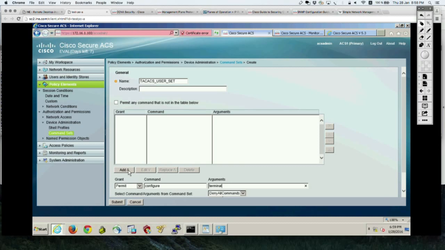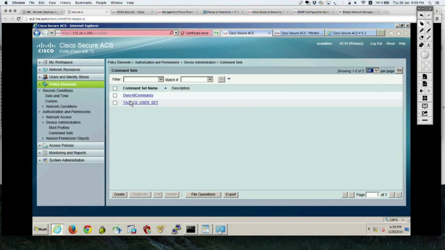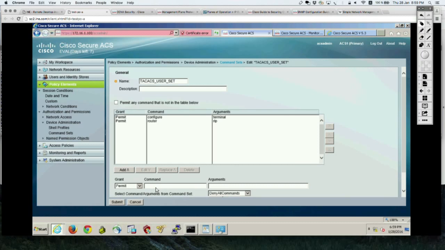So first the user has to be able to type in configure terminal, then has to be able to type in router rip, then has to be able to type version, and also network commands to enable the protocol on specific interfaces, network, and say add.